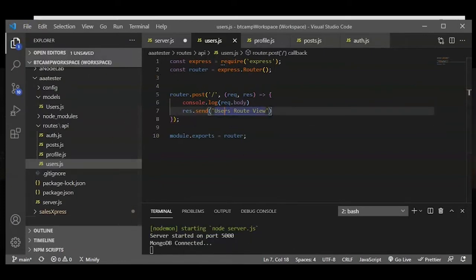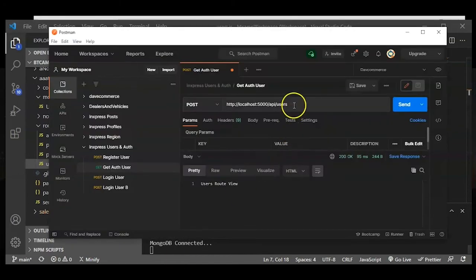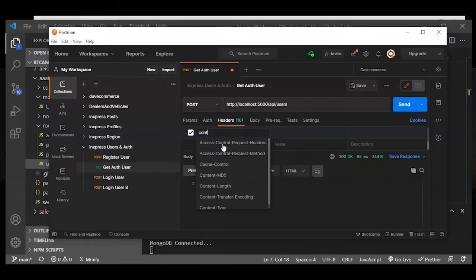And then let's go to Postman. We're in users, post, and before we can send anything, we have to pass a few things in the header. Okay, I'm going to disable this for now. We'll need that later. But here, we're going to need a content type.